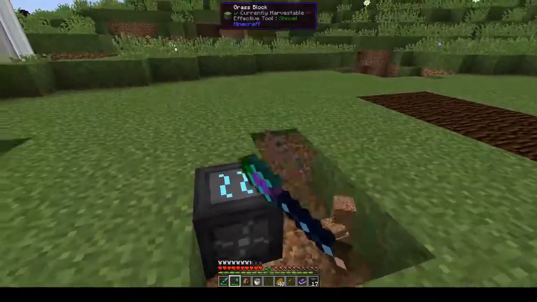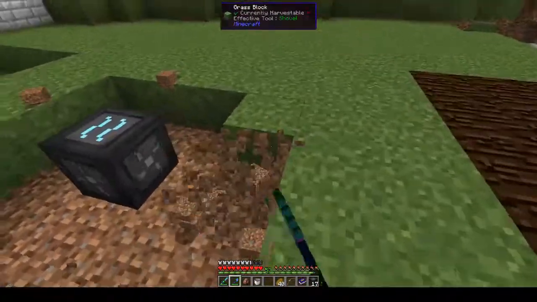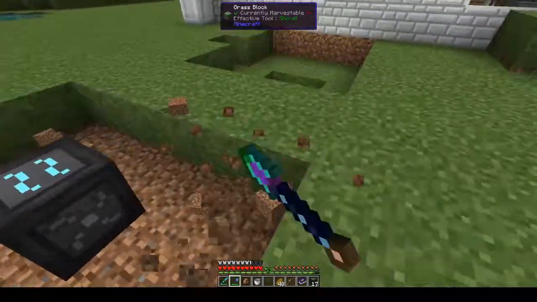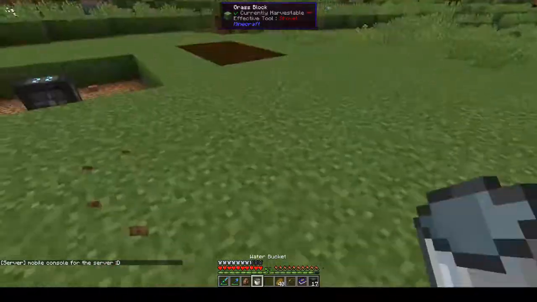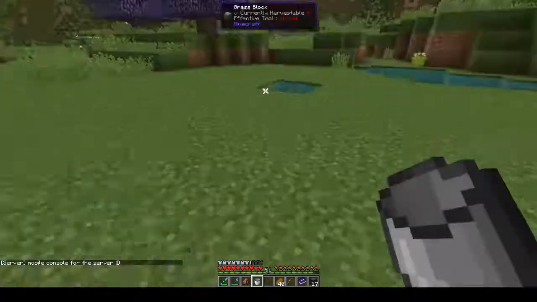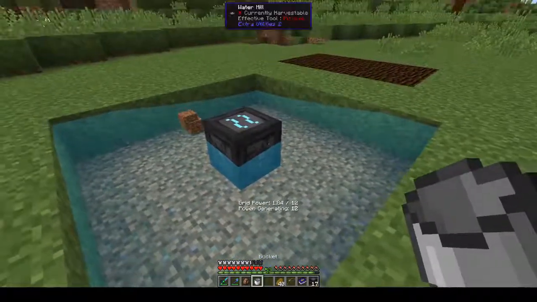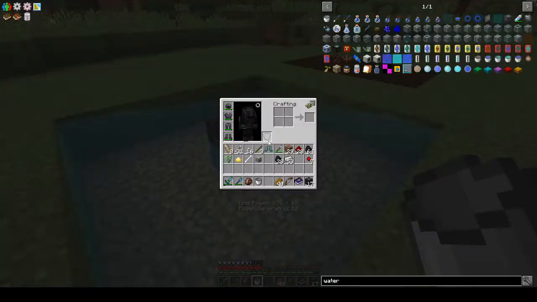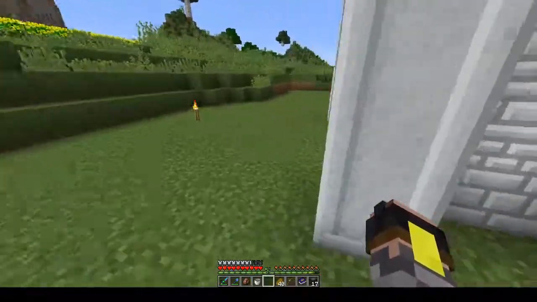And then we're gonna go. Maybe like this. There we go. And we are getting a little bit of power. And we will be getting even more power right now. 12. And to fly, we need 32. So we need a few more of these guys.